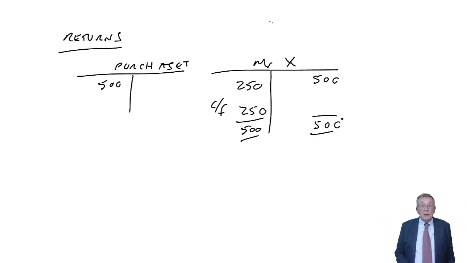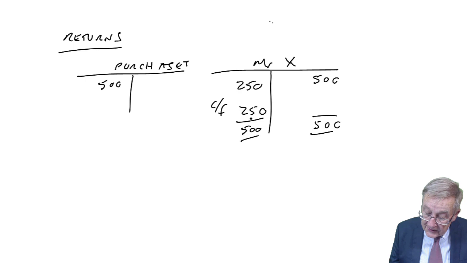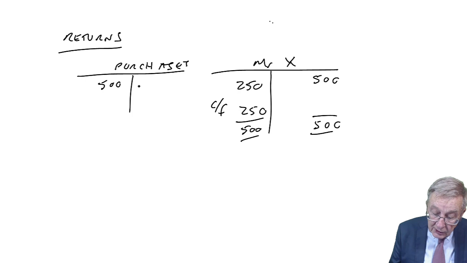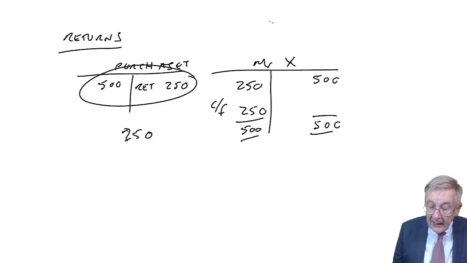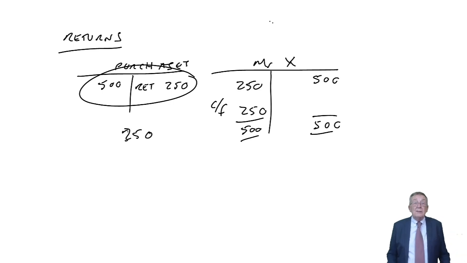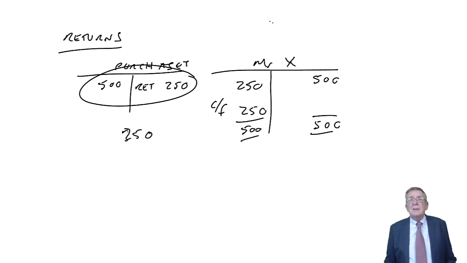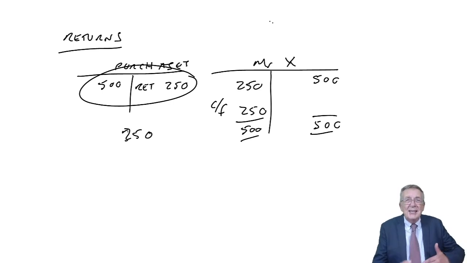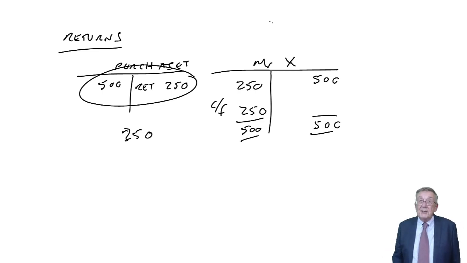And where do you think the double entry will be? Actually, it's a choice. We can either simply debit Mr. X and credit purchases, the returns, and so the net amount is 250. Alternatively, if it happens a lot of times, you can open a new account called purchase returns, but on the statement of profit or loss, we still show purchases less returns. So the net purchase is 250. We owe Mr. X 250. So I think that's an easy one, a pretty obvious one.